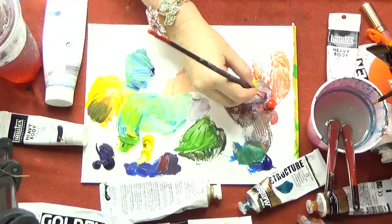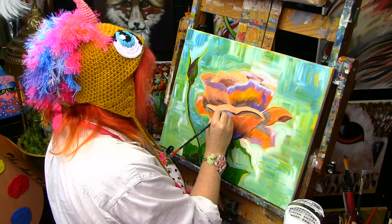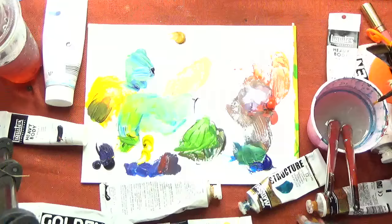And I'm gonna come over here, pull a little more white, and just pull some of that down there. And if I have to put it back, I put it back. That's what I do.